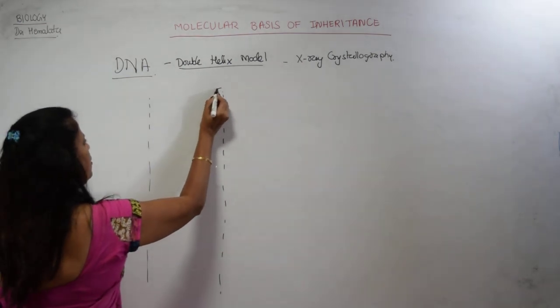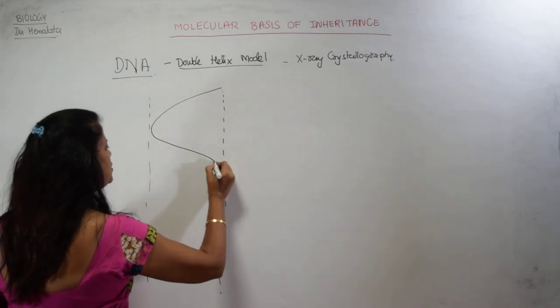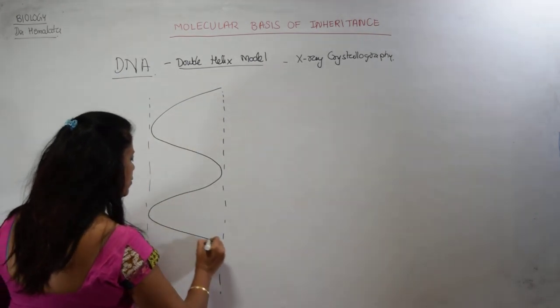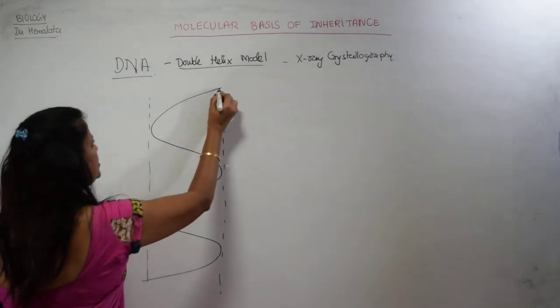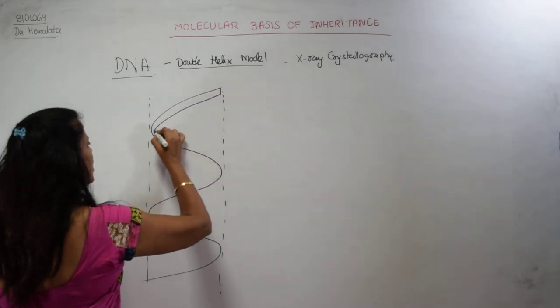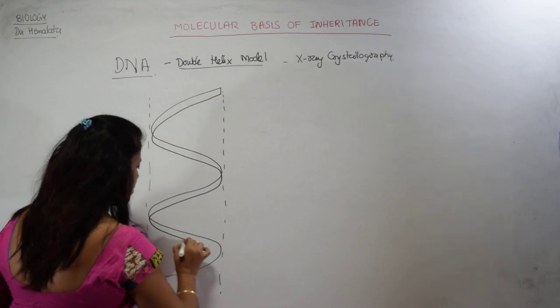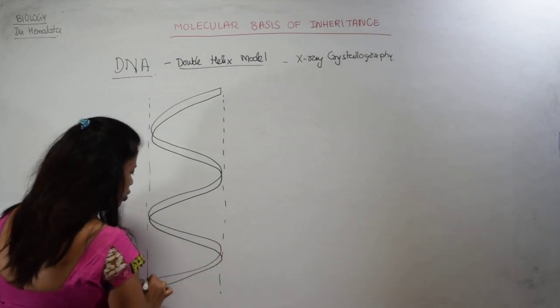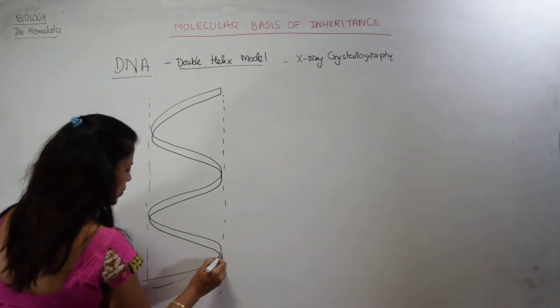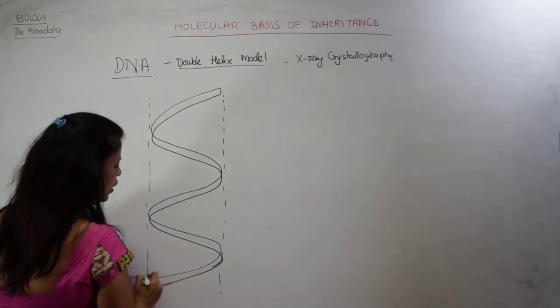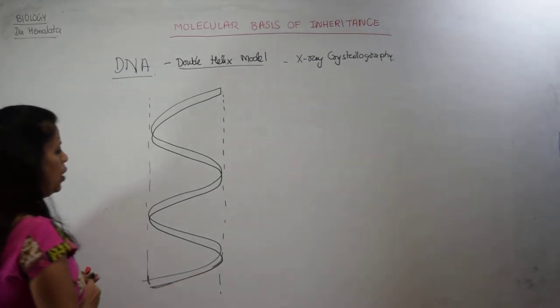So one strand first I am going to write. This is the first strand I am writing. Minimum 3 to 4 coils you have to write in this. And this is the thickness of this DNA. Okay, I hope you are getting this. And I want you to draw this and show me. Many of you are showing it, but still I want you to draw it and show me.